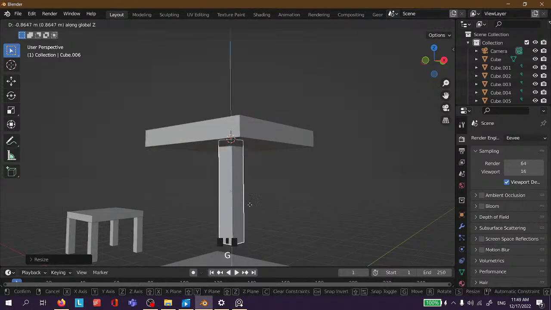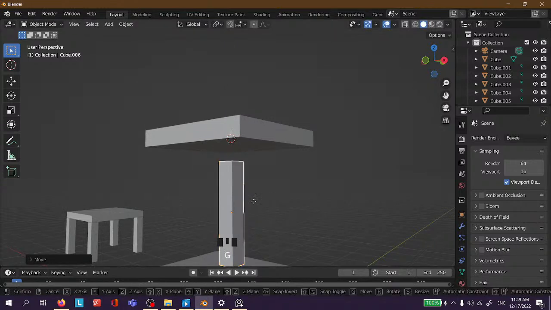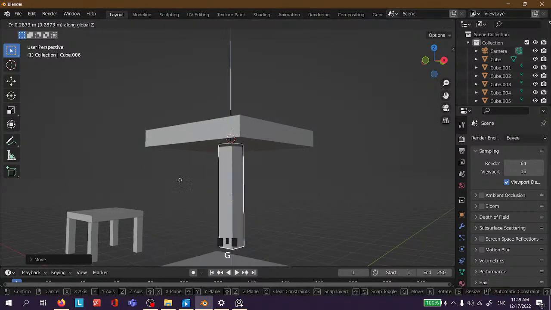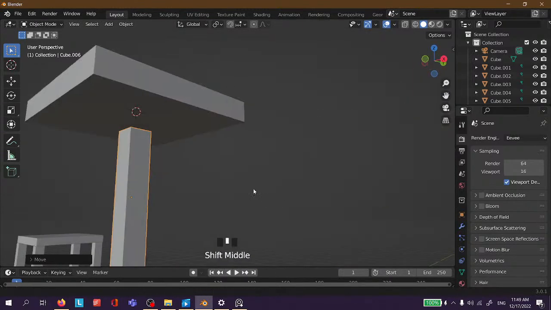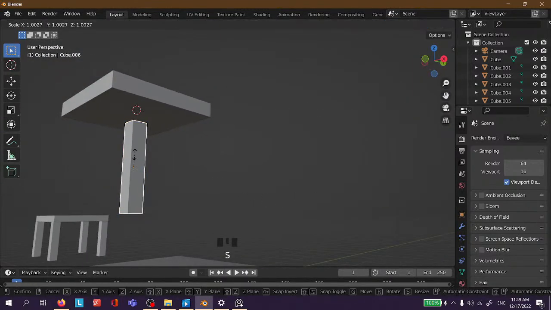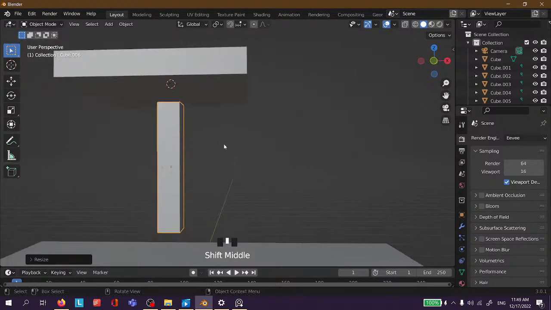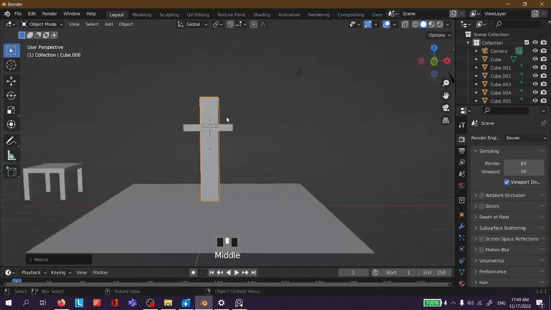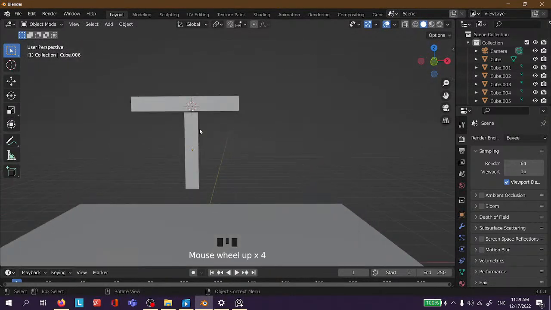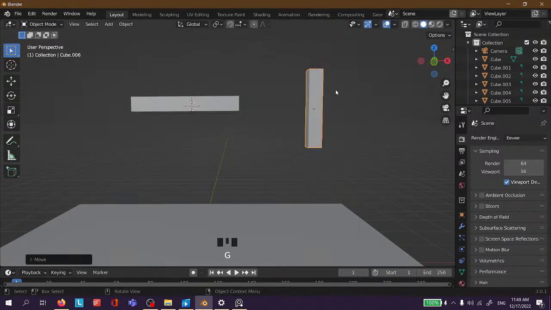So the issue here is, again, when we are moving this, the origin is in the center, so it makes it hard if, let's say I place this here and I want to make it bigger. That's just not very smooth. So what we can do is what we did earlier.